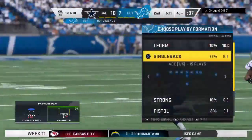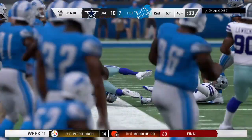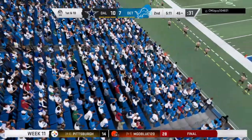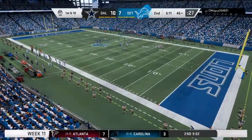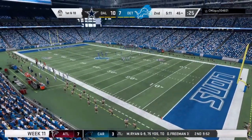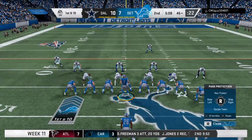They went with the nickel look defensively, so they had 5 defensive backs in there. Didn't help them stop the run. Yeah, I love that, the nickel look. 5 cents, 5 DBs. But what also happens then, you take a big body off the field in order to insert that guy. So you're taking a big off for a little. And oftentimes you can run the football effectively against that defense.